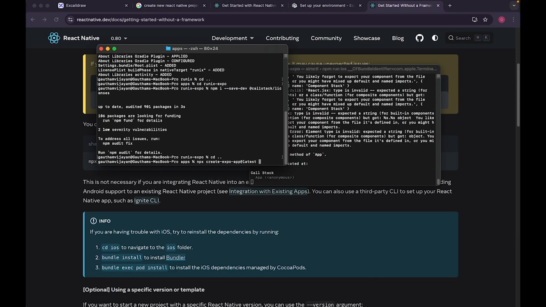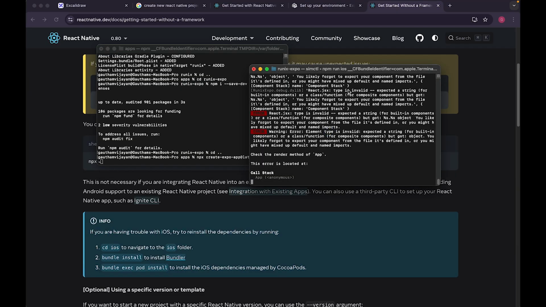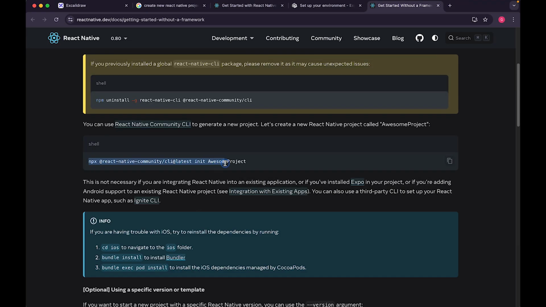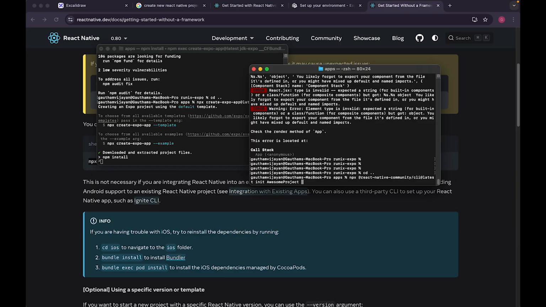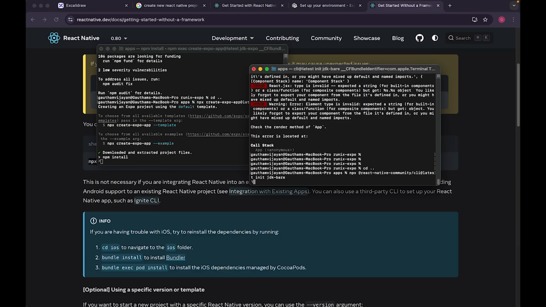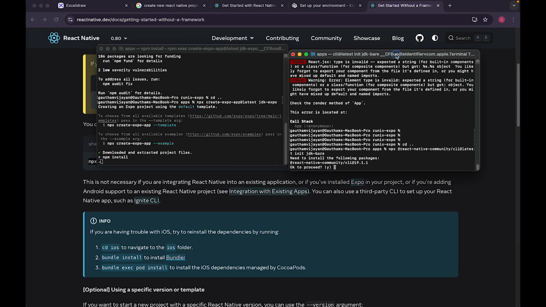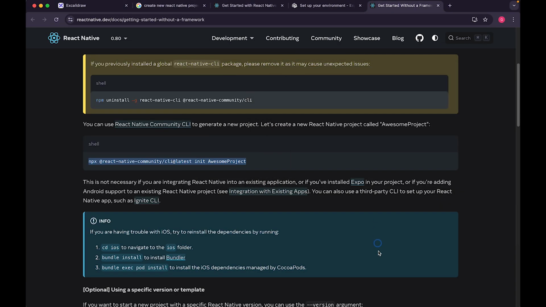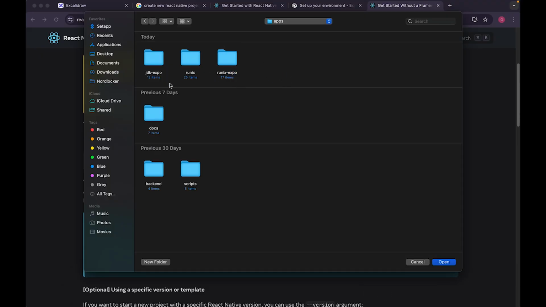So Expo, what is it? JDK Expo, right? Something like this. And then I'll tap on enter, and here I will come out of this, and then go here and create another project called init, and then just JDK bare. Okay, so I'm creating these two projects in bare React Native and Expo CLI, right? So now what I'm going to do is in the Android Studio, I'm going to open up both of these in the app folder.